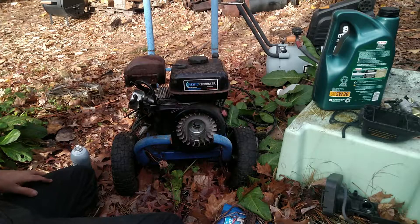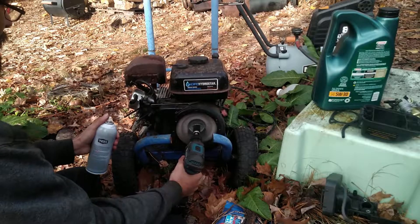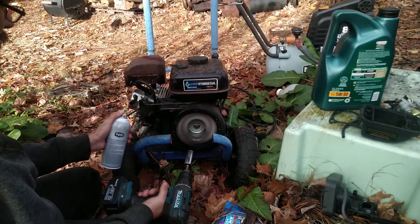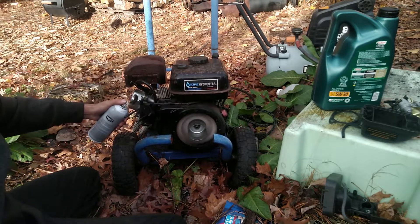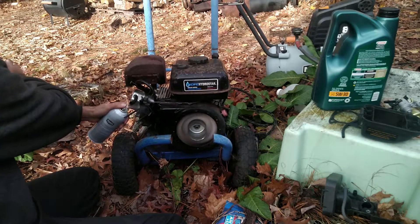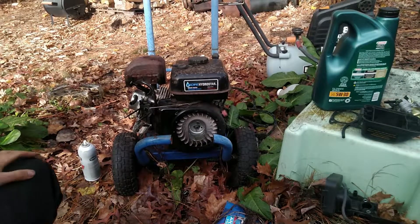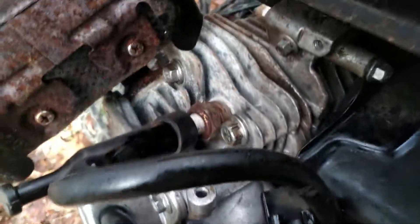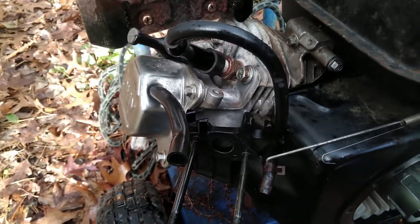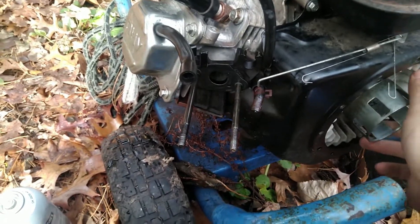Wow, that's got quite the sound to it. That's impressive - not only does it run perfectly but it sounds just that much throatier with that much extra compression. I don't even see any signs of it leaking on the deck. So look at that - the answer to the question is: no, on these small engines you do not need a head gasket. I'll keep running it a little longer to make sure it stays this way, but it's looking like we've solved our question.